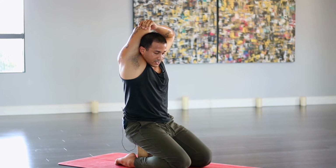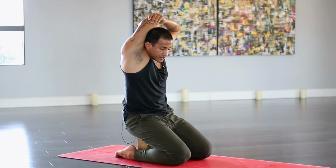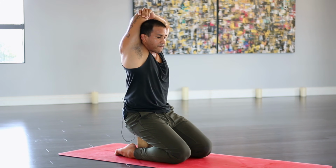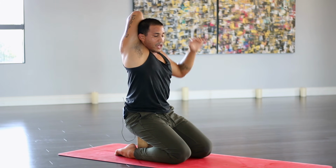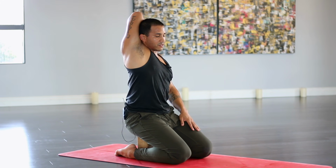Now keeping your head into the arm, you want to start to lift your chest, lift your head up towards the ceiling without the rib cage going forward, keeping it into the bicep. You'll start to feel that opening into the armpit. This is enough of a stretch for me. I can do it with just one arm without having to take the full expression of the posture.